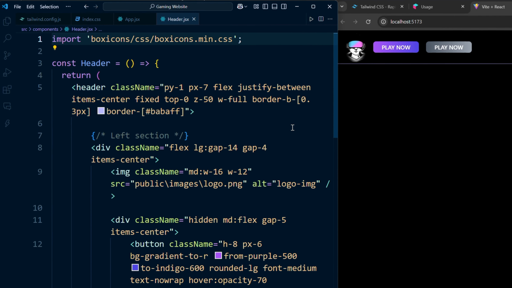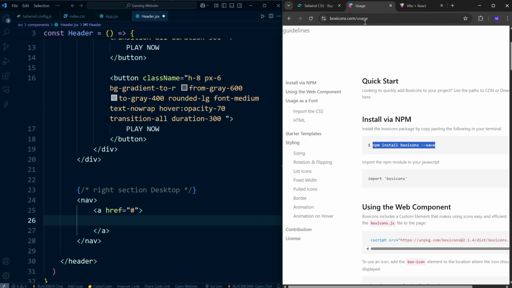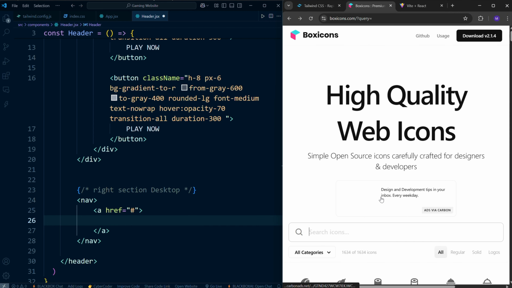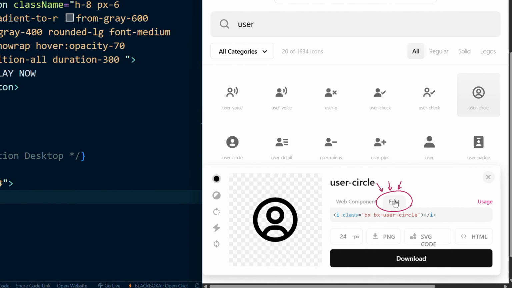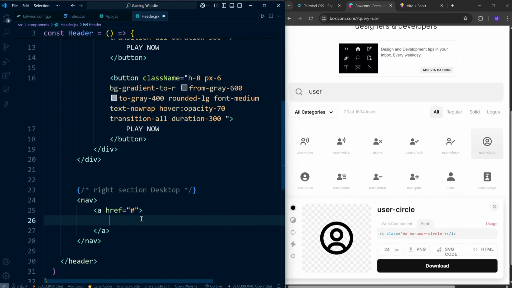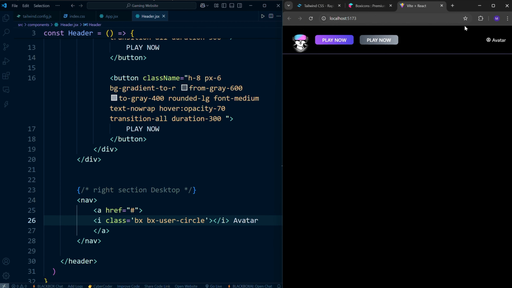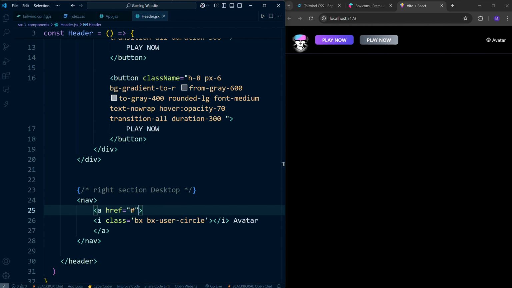Awesome. Now head back to the Boxicons website, go to their homepage, and in the search bar, look for a user icon. Select the icon you like, and make sure you choose the font option, not the SVG one, because the font option gives us the correct HTML code we need. Then copy that little piece of code they give you, head back to your code editor, and paste it inside the first anchor tag. Right after the icon, type the word avatar as the label text. Now, if we go back and refresh our project page, we can see that the icon appears nicely with the label beside it.